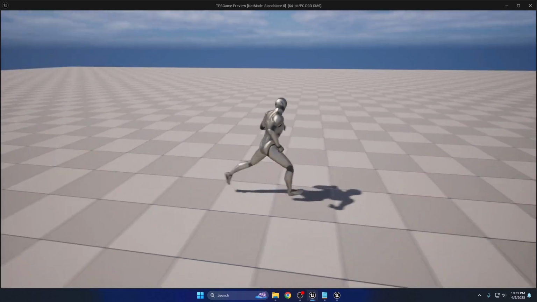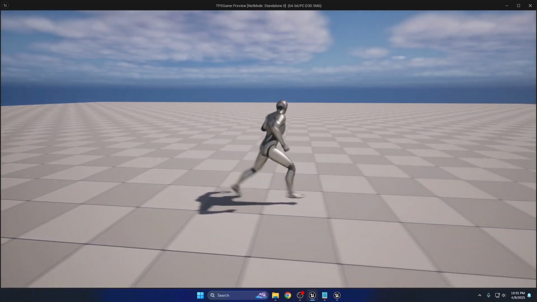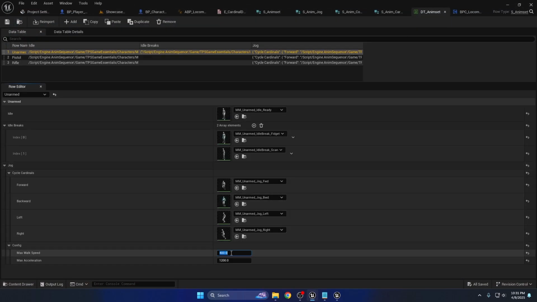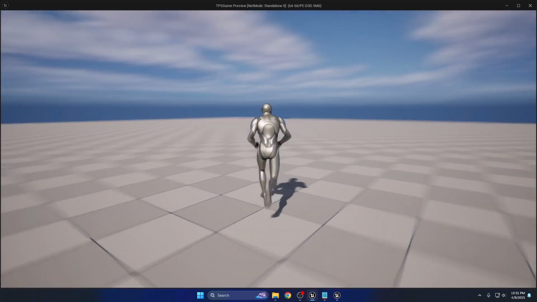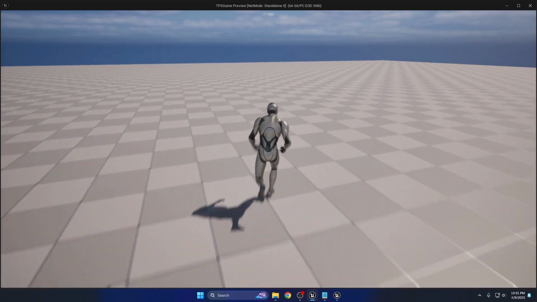Now you can see that the speed value has been applied, which is 400, but it seems a bit slow. So maybe I'll make it 600 and play that again. Now I think it's much better.